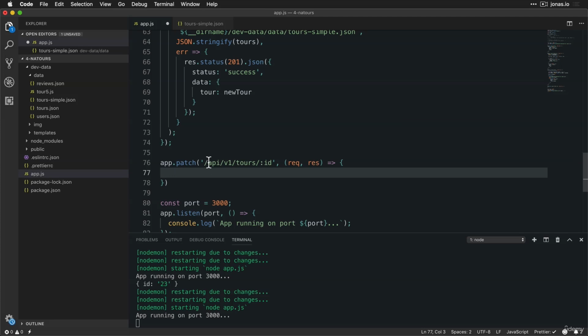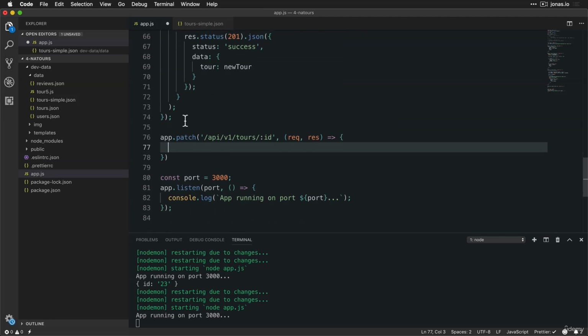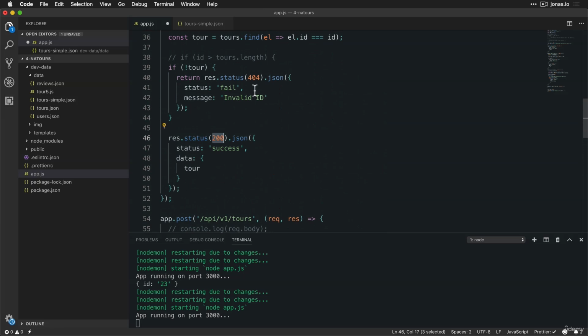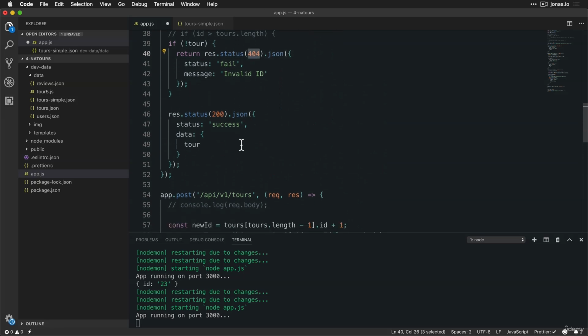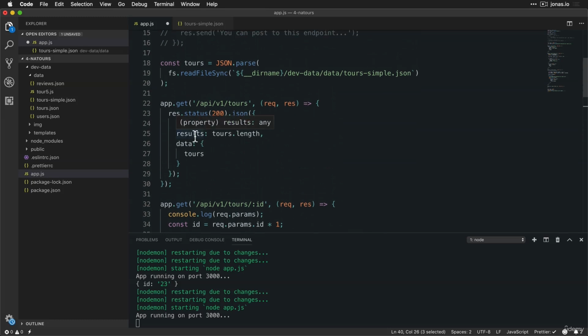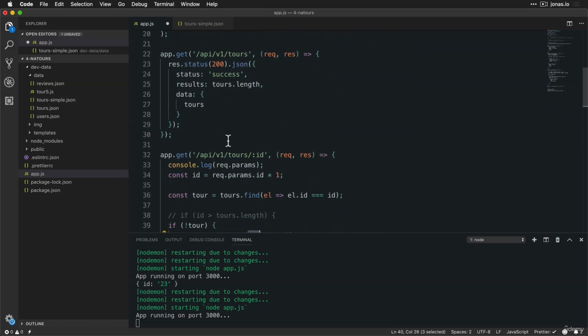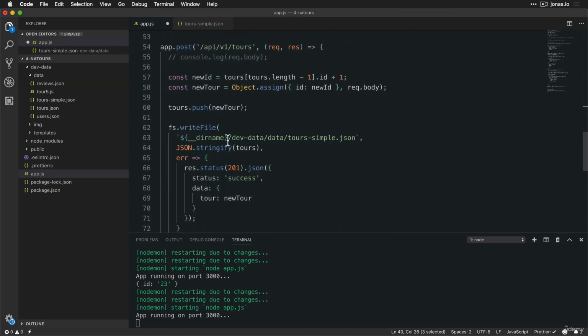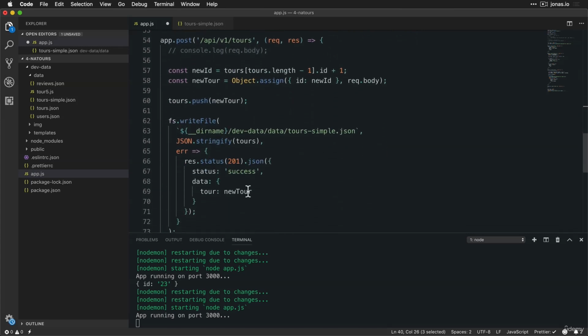So I'm really just implementing all of these verbs here so that you get a good idea of the different verbs that we use with HTTP, the kind of status codes that we send back. For example, here we send 201, while here we send 200 and 400. And also, for example, here, when we had multiple tours, we sent the results. And when we created a new tour, we sent that data back immediately. So with this new tour that was created.